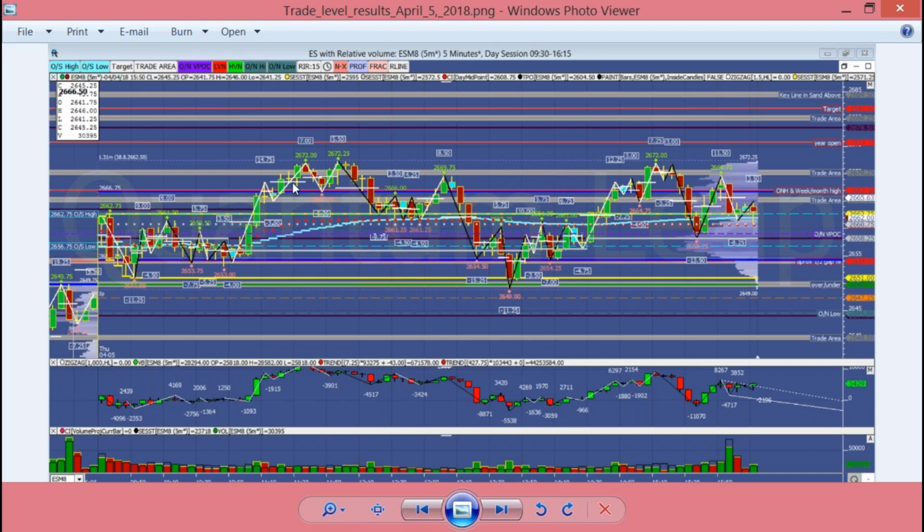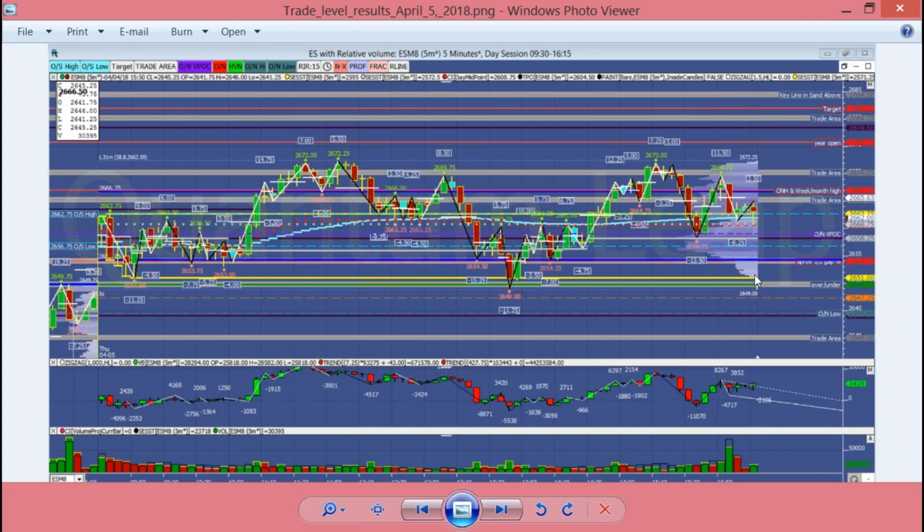Hypo 3 was a gap and go day, and a move up into the 78.50 to 80. And we were looking for that possibility of getting above the overnight high and getting the continuation. We were in hypo 1 for most of the day, but when we put in this weak high up here and then put the triple top in, I was thinking we were going to get a continuation and go into hypo 3 with a move up into the 78.50, 80, and possibly even break the key line in the sand above at 84.50 and go into the 90s.